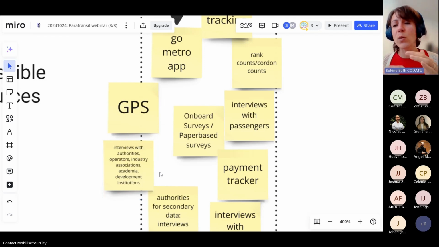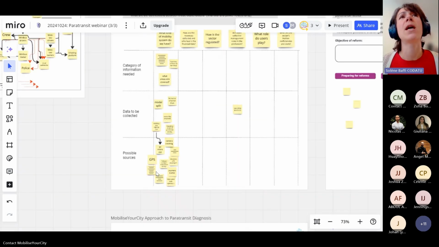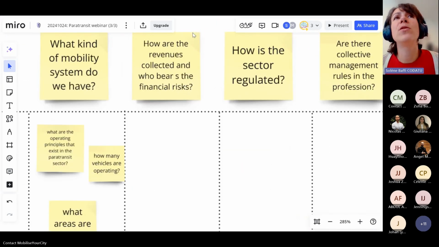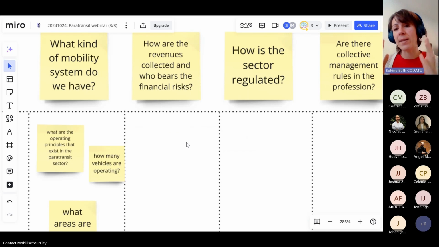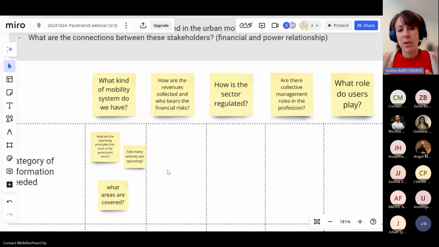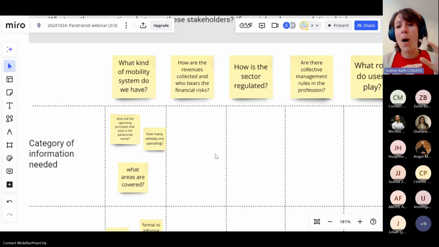I think it's great. And also because we will have redundant sources, I would just suggest that we maybe move to the next question to ask, which would be how are the revenues collected and who bears the commercial risks? So in this second round of questions, we basically want to address the business models of the different stakeholders, how these models can be understood, and how we can collect data on them. And for those of you who have already been involved on the topic, you know that it's a tricky point.